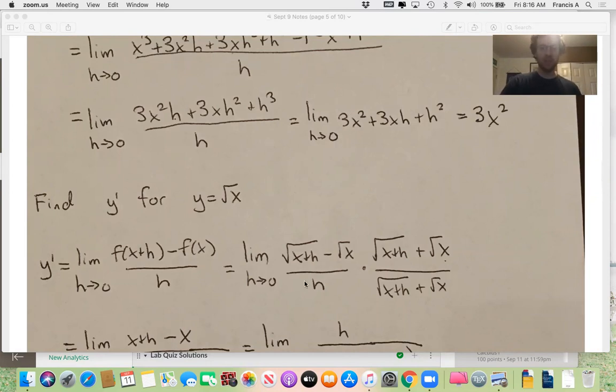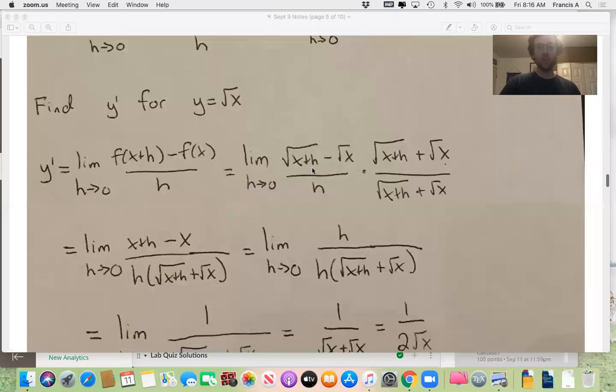What happens is if you multiply these fractions across, on the bottom, you don't do anything. This is just carried around for a while. You just get h times this whole denominator. And because we're treating this as a single unit, I put it in parentheses here. On the top, there's a lot of simplification. And in particular, all of these square roots cancel.